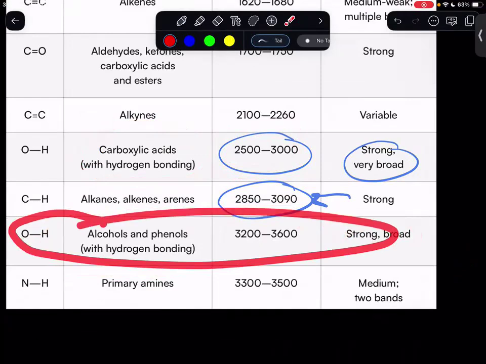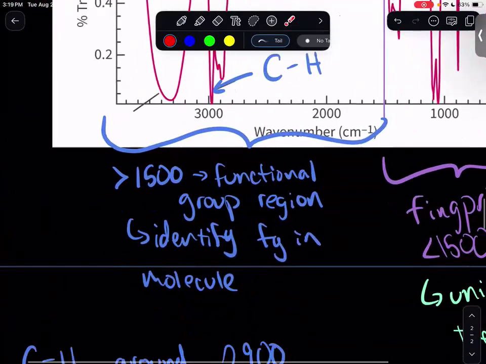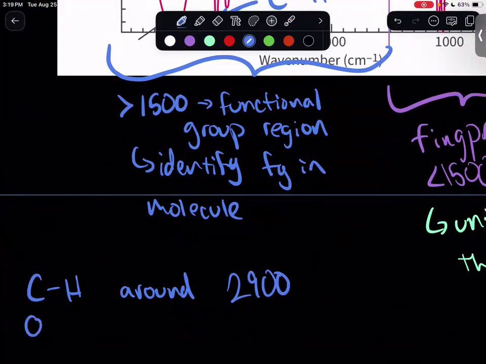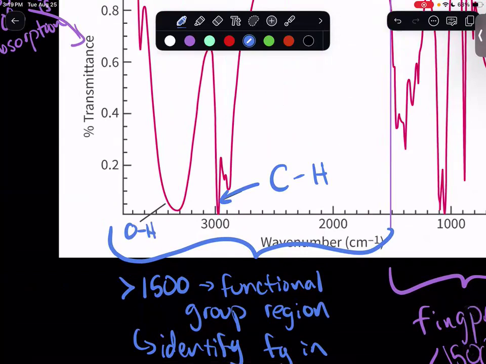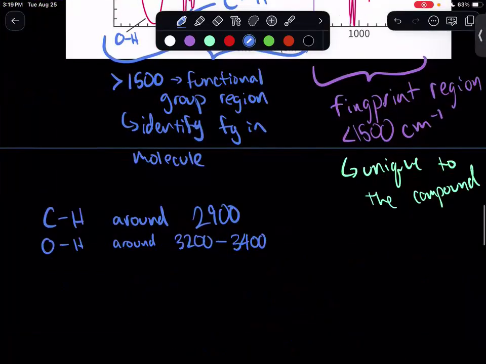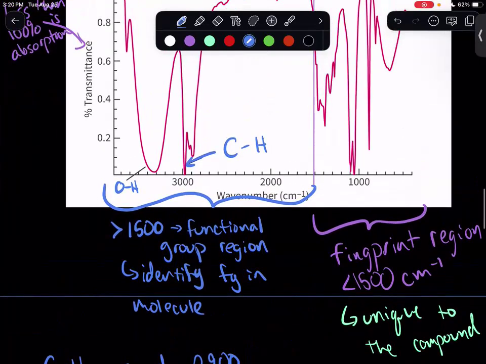And so this is very much an OH bond associated with an alcohol or phenol, but I told you it's a 2-carbon, so we can assume it's not a phenol. So in this case, our OH is around 3200 to 3400. So this is going to be an OH bond. Therefore, I know that this compound, being 2-carbon, is actually ethanol because two carbons with a single OH bond is going to be ethanol. So let's go ahead and try this now, looking at a brand new compound.